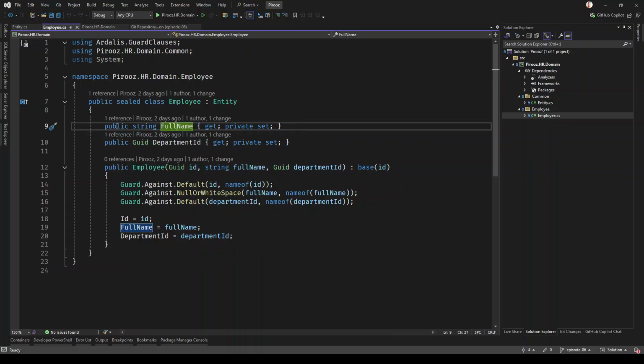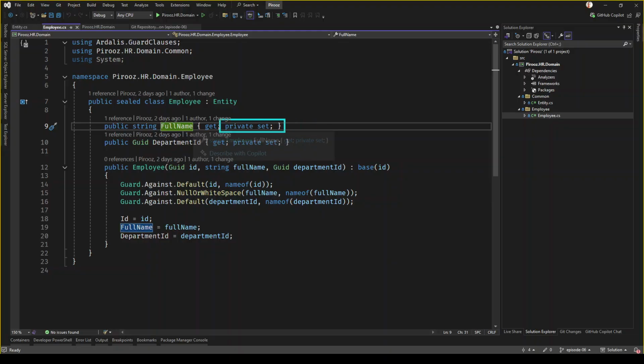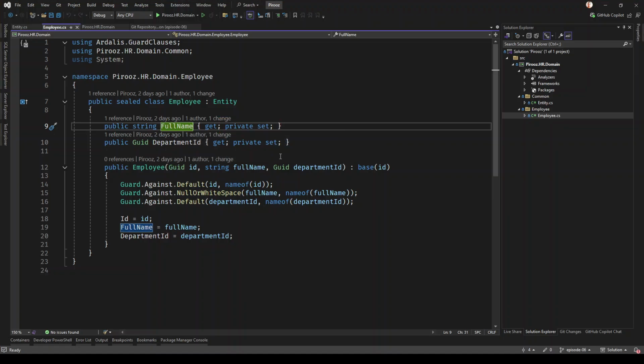Another place is the setter of the full name property itself. By using this private setter, we are protecting our entity against that violation. Another place could be a method called update name. Again, in that case, we need to make sure that the string which is going to be assigned to full name is never null or empty.